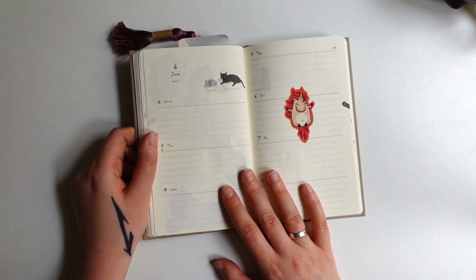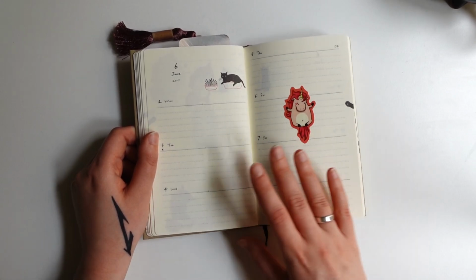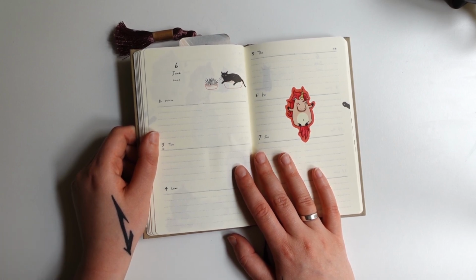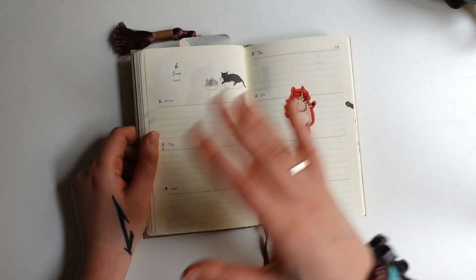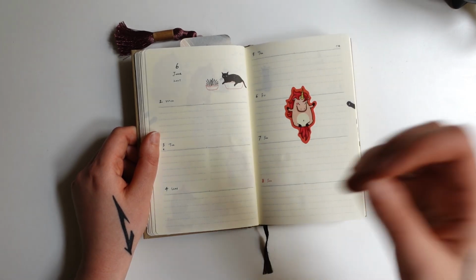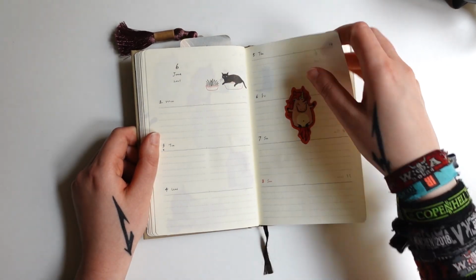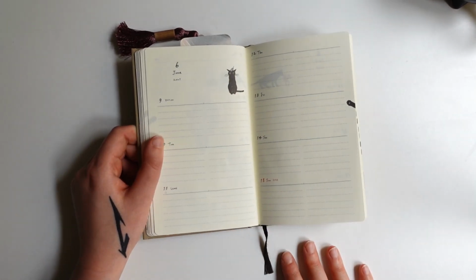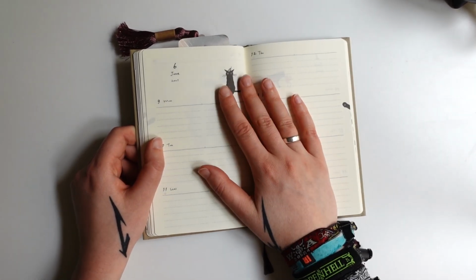I also had, and still have, a sleep disorder, which also got way better than it was. For a few months in autumn and winter I just couldn't sleep at all, or almost at all. It felt like I wasn't sleeping. I was extremely tired all the time, and I also wrote about that and tried to find some patterns about my sleep and what can improve it. That's also something that I still continue to do, in a very short form, in this journal.